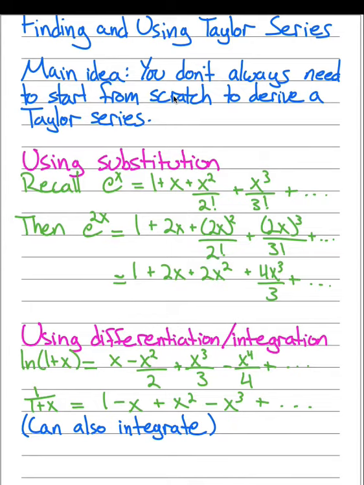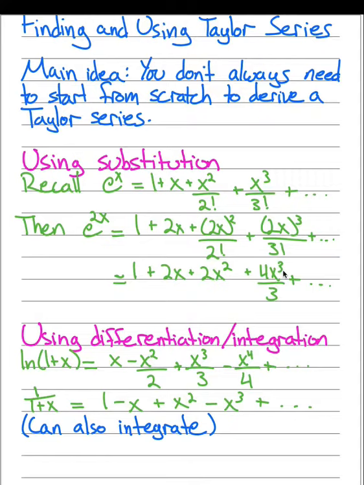So you've actually maybe even done this before, but one thing you can do is use substitution. So if here's the Taylor series for e to the x, then if you wanted to know the Taylor series for e to the 2x, you can just take this series, and everywhere you have an x, you replace it with a 2x. It's just that easy. 1 plus 2x plus (2x) squared over 2 factorial, and so on. And then you can expand out and simplify if you want.